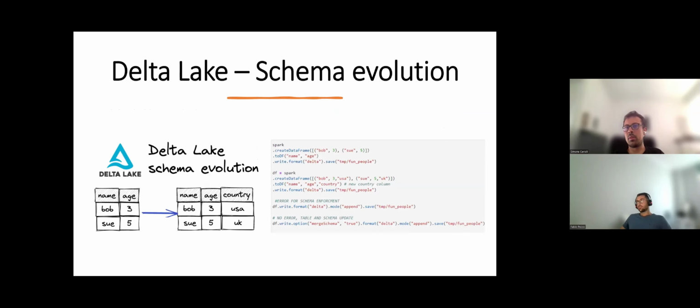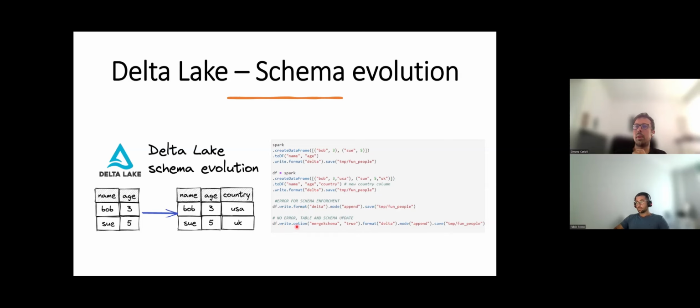So let's look at a simple example taken from the documentation. Here we have 2 columns and we add 1 column. This is used by Spark, and I think Pandas also supports Delta Lake, if I'm not wrong. This is our table, we save at time 0 the people, Bob and Sue, 3 and 5. We create another data and we save it into the same table. If you write this without the merge schema, it's going to break. It's going to raise an error and tell you, hey, you are writing data with a different column. And that's really, really useful if you want to do schema enforcement.